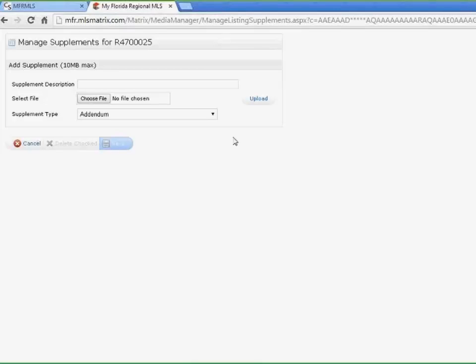At this point, my listing has images, my listing has all the data filled in, and has all the needed attachments. Once I click on save that final time, I can then go back in, make my listing active, or if I chose to submit it as an active listing, it is already active once the two data requirements have been met of the images and the required fields. At this point, your listing will appear in the system as an active listing, and any and everyone who does a search where they are using characteristics of your property will find your listing.